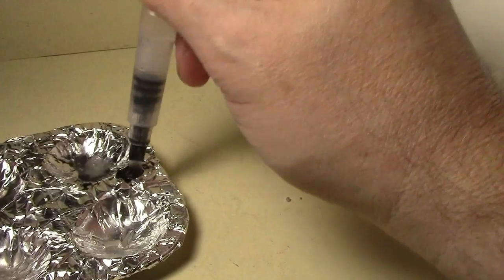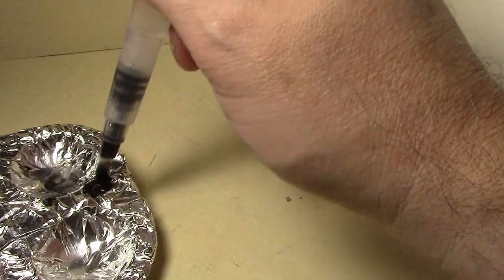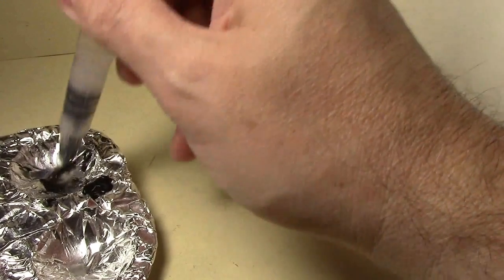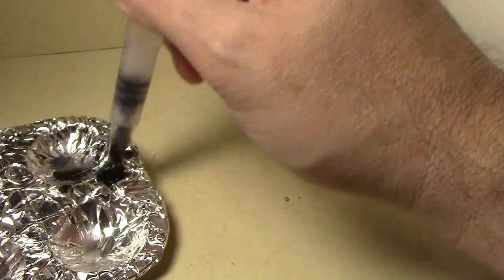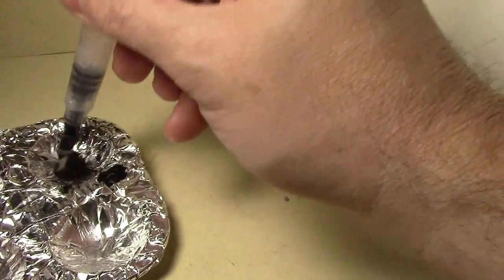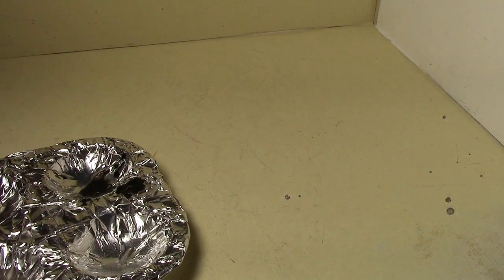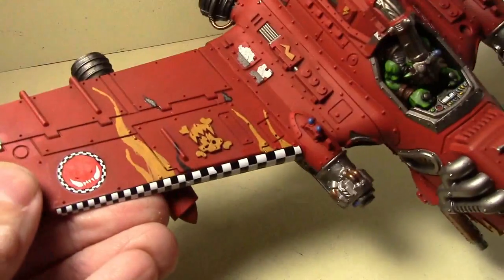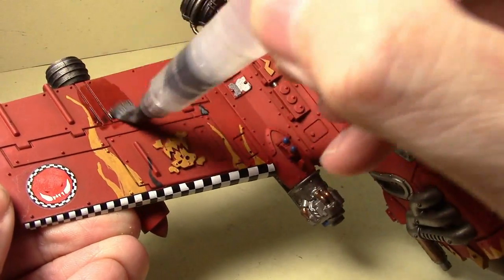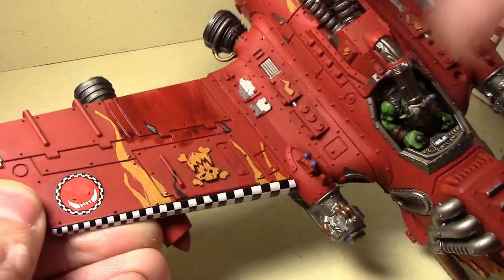The nice thing about watercolor pigments is that I had pigment on here from earlier experimenting and it's dried, but I can just put more water on it and it softens right back up again. I'm going to grab my Wasboom Blaster Jet here and wash this wing — and it works exactly like a normal wash, in every sense of the word.